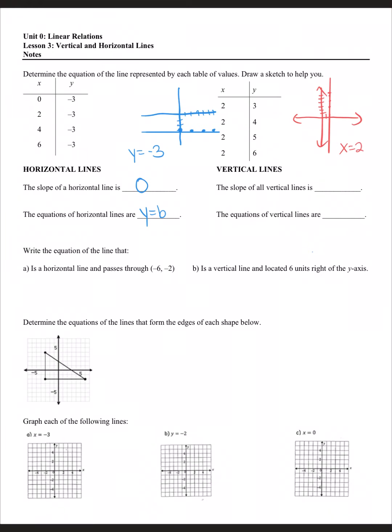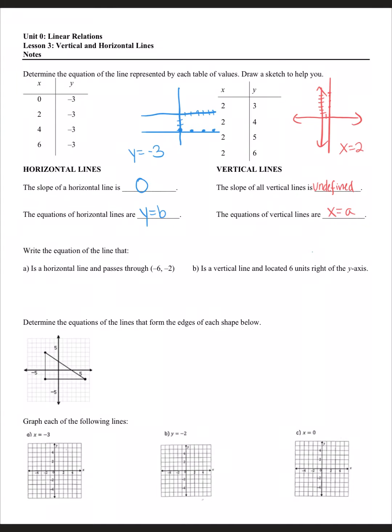The slope of a vertical line, as we've talked about before, is too steep, really, to measure the steepness. So it is undefined. And if we looked at this in terms of rise over run, again, there is a rise, so we do have a top part of our slope, but the run is 0. So you can't divide something by 0 because that is undefined. The equation for a vertical line is always going to be x equals some value, or a.